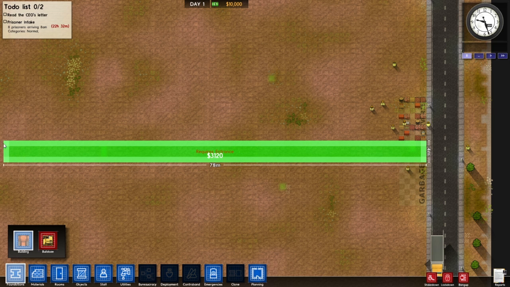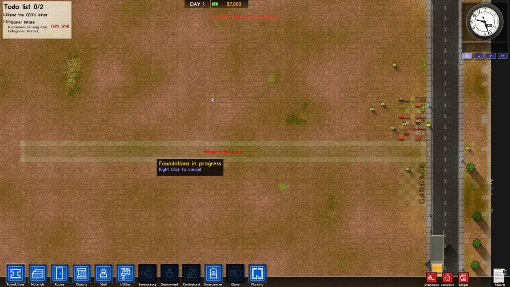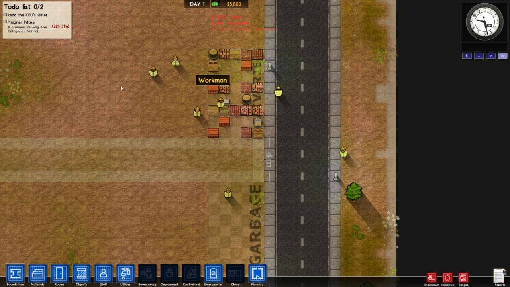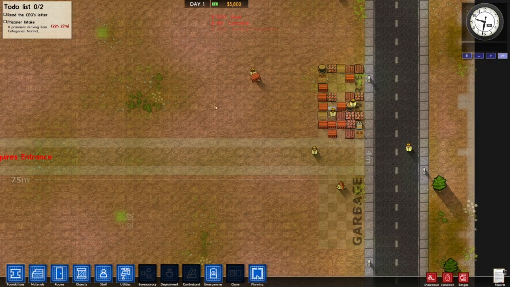Make that go super speed over there. Oh shit, that's a little bit big. 75, there we go. Alright. Go! Build it faster. Oh my god, that was like all my money.